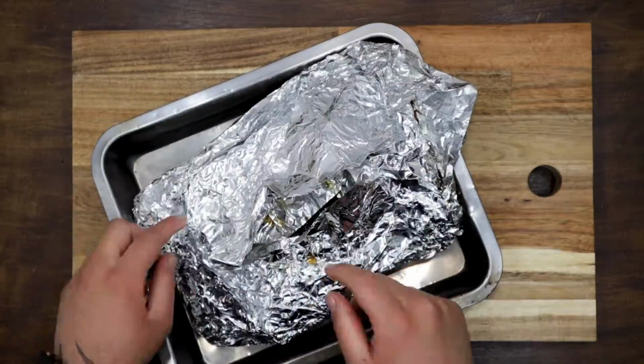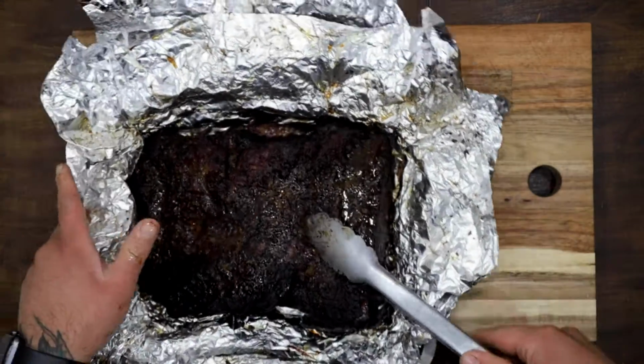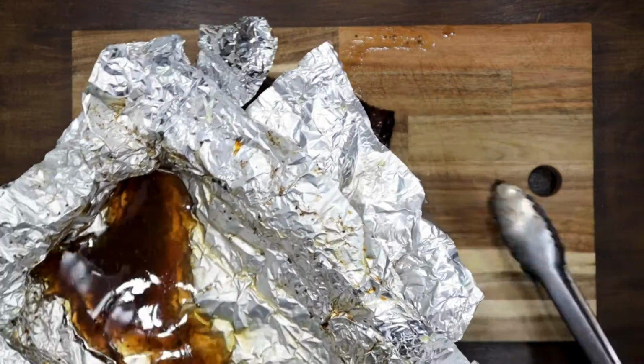Once the resting time is over, remove the meat from its packaging. Be careful not to discard the meat juices and slice it into very thin slices.